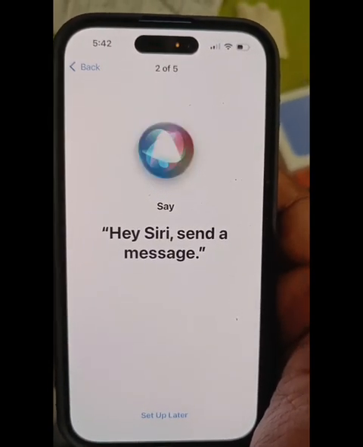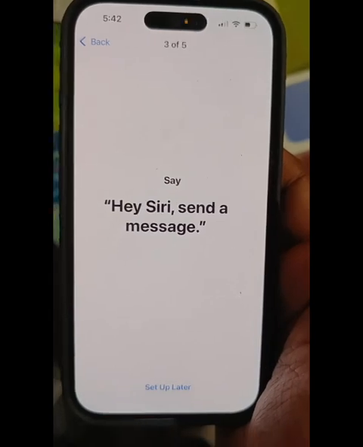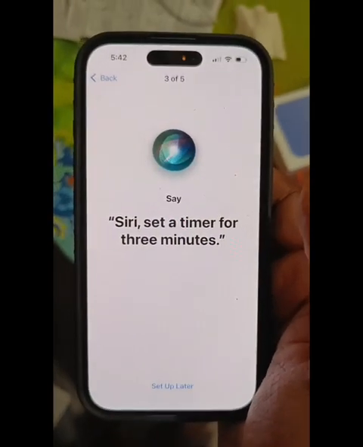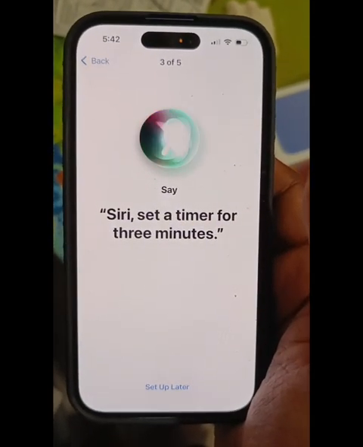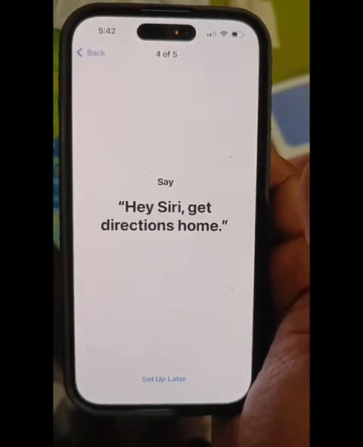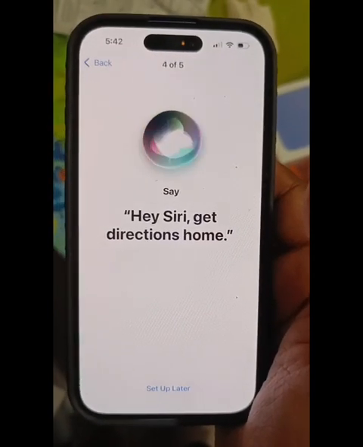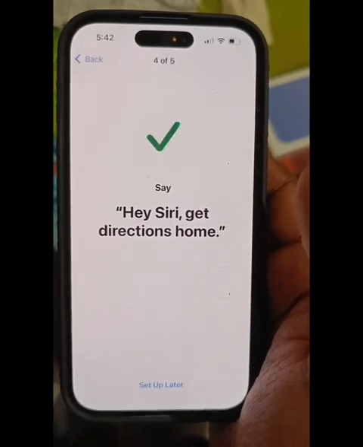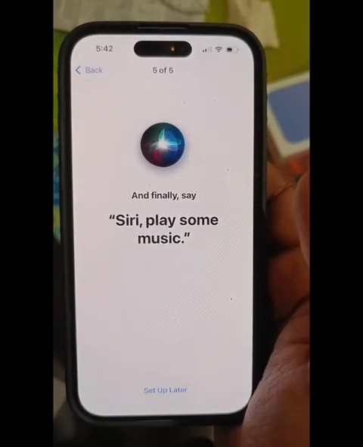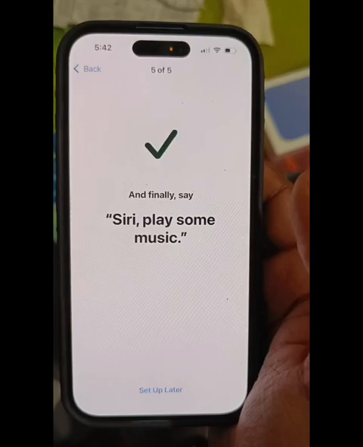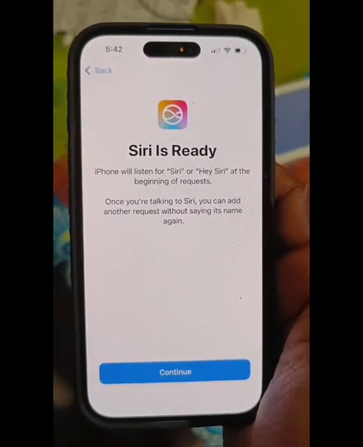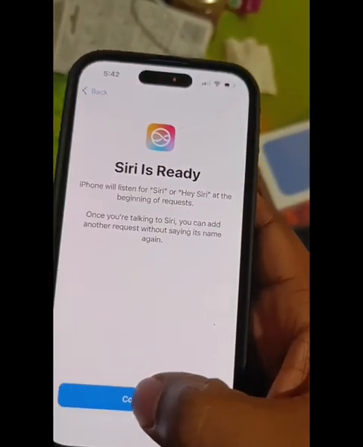Hey Siri, send a message. Siri, set a timer for 3 minutes. Hey Siri, get directions home. Siri, play some music. Now Siri is ready to use.